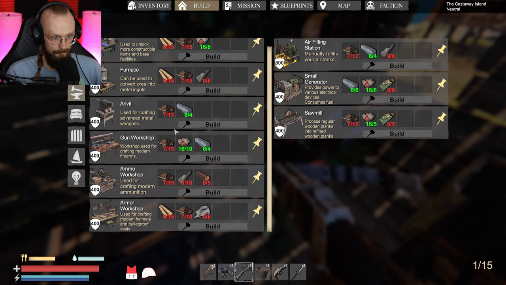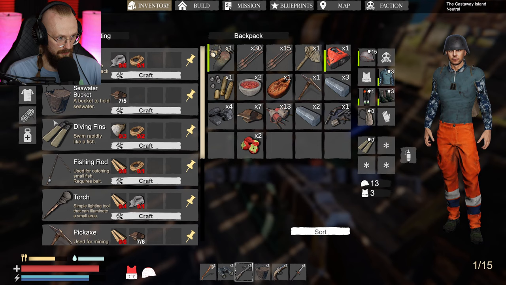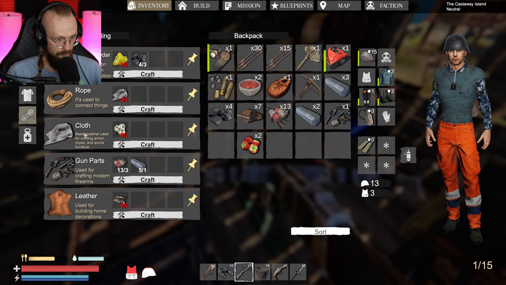Where does one craft these gun parts? Okay, probably here in this inventory. There we go. So let's craft one gun part. Whatever. And where's the homemade revolver? We need 5 more gun parts. Bruh. I need more gun parts. Where are they?